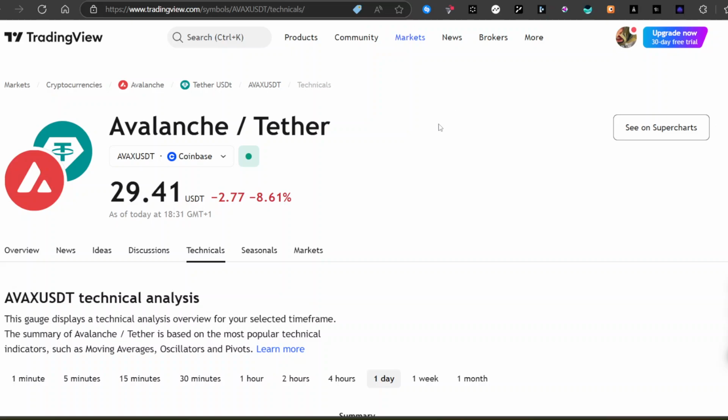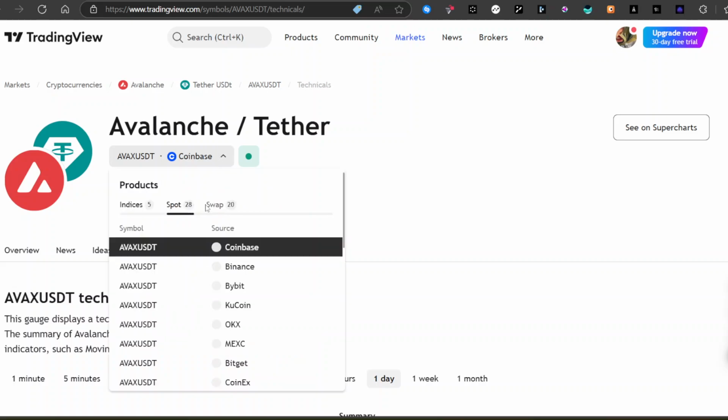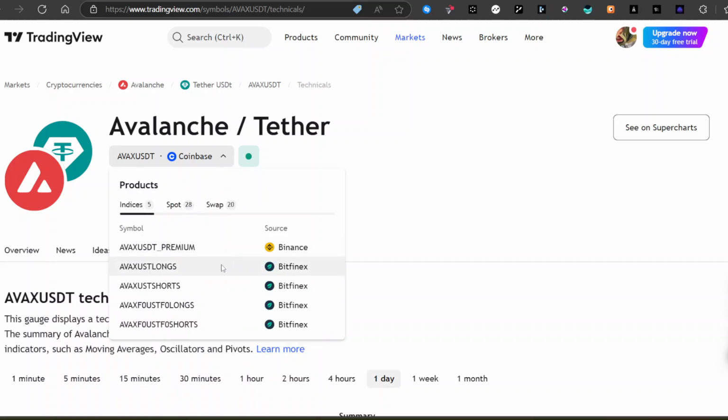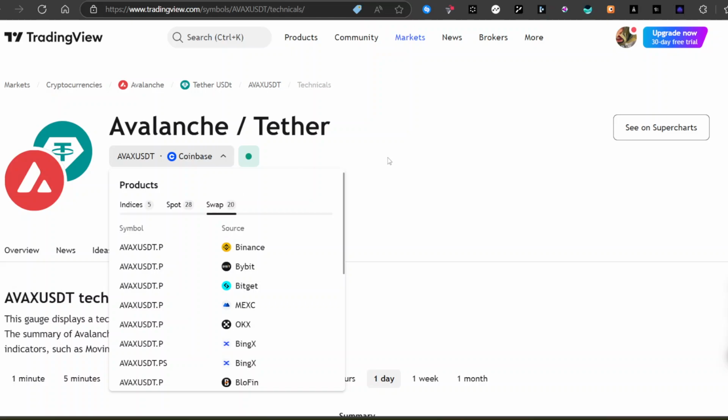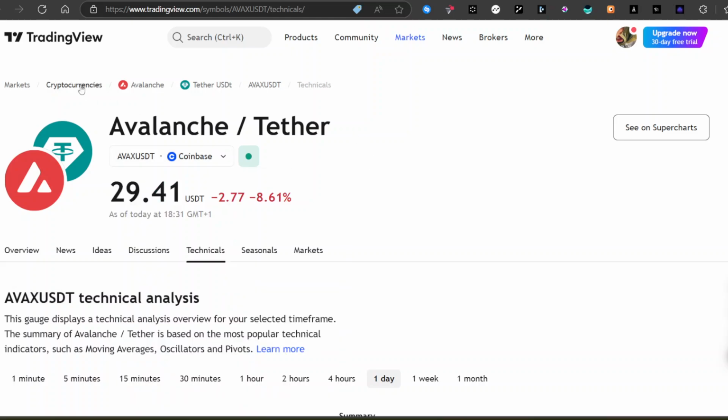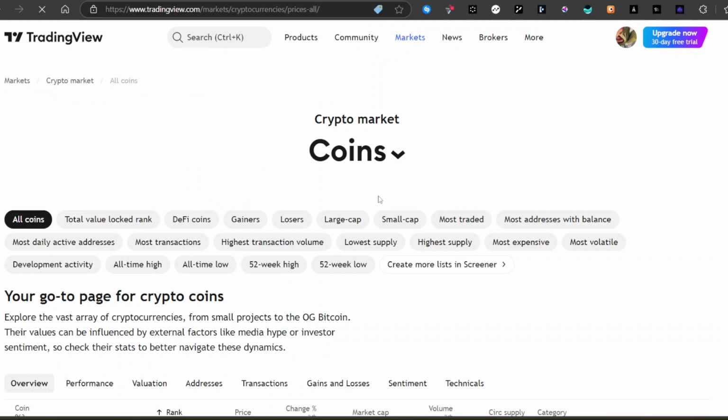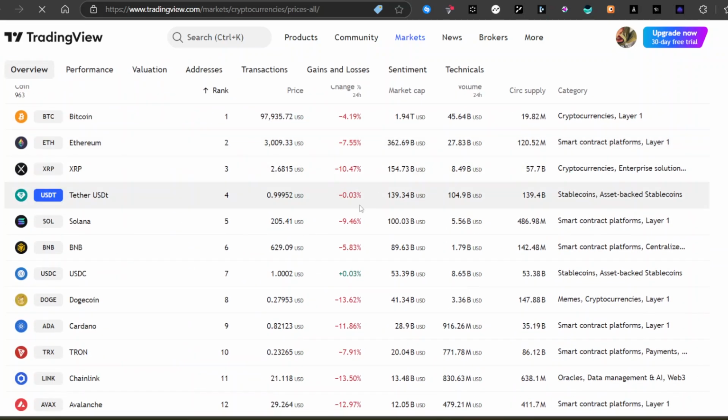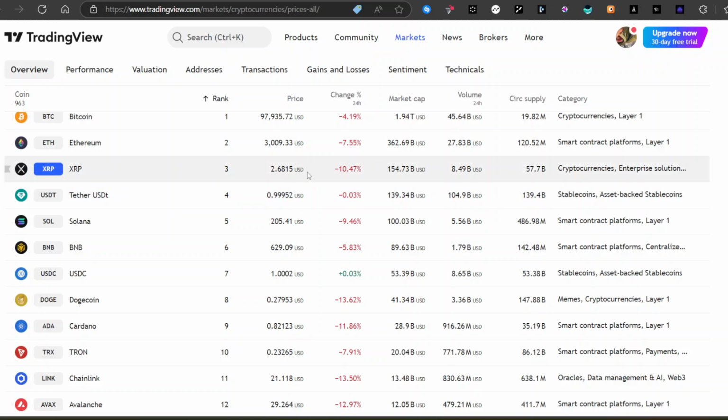So I'm just going to come here and I'm going to select another asset. Let me just click on cryptocurrencies, and let's just say I want to look at this, for example.